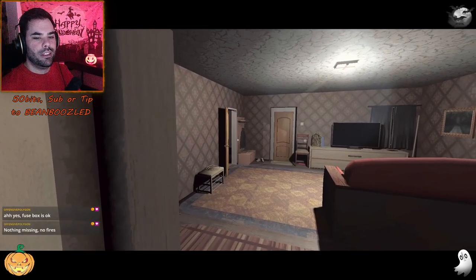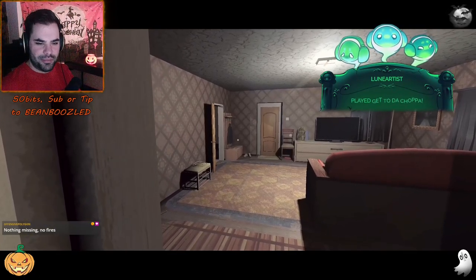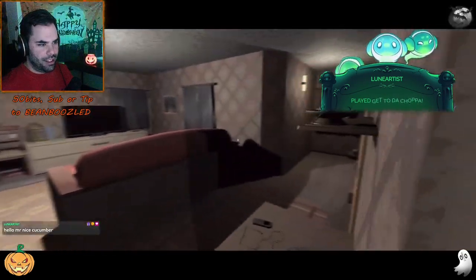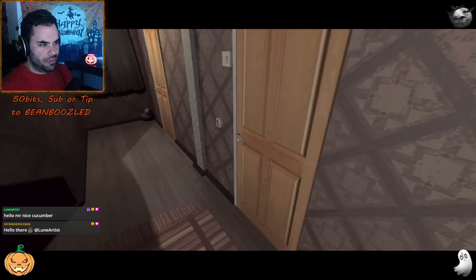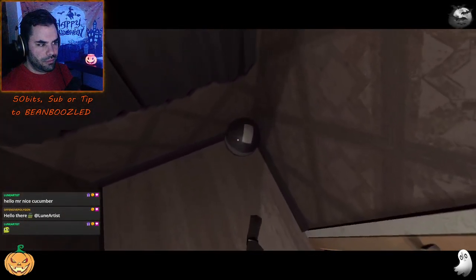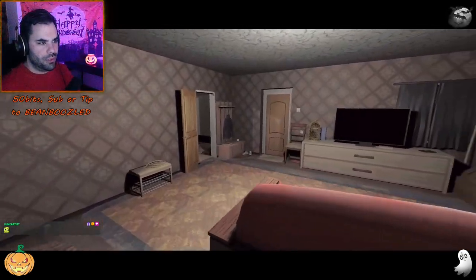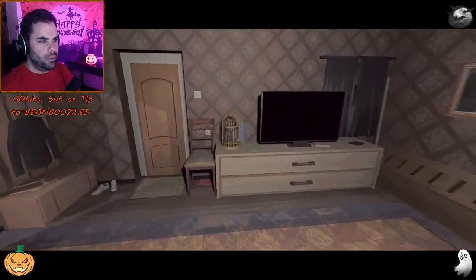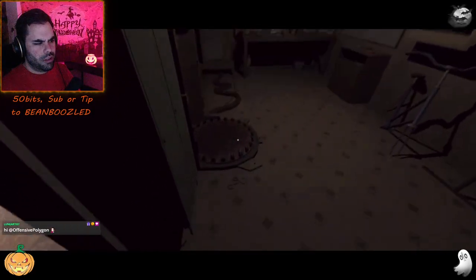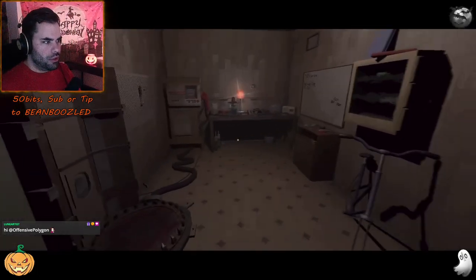Who are you? Hello, Loon. Welcome. Get to the chopper! Nothing missing, no fires. There's a creepy girl in our house. She was laughing. Is she here? Did she teleport with the machine, maybe? Hello? Maybe she took control.